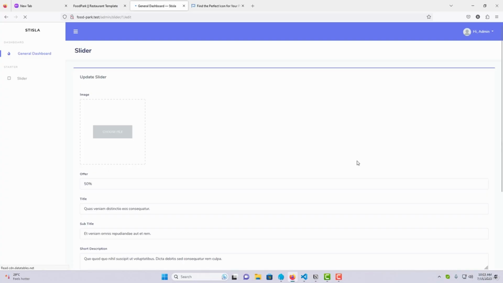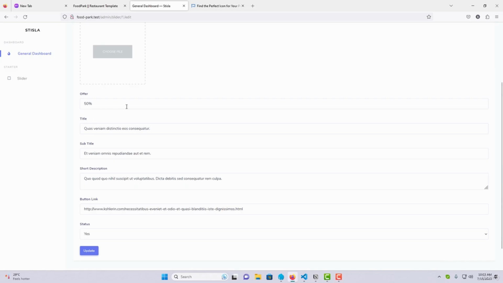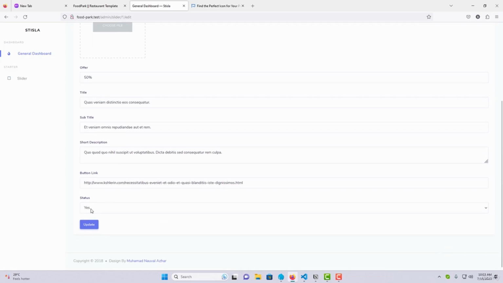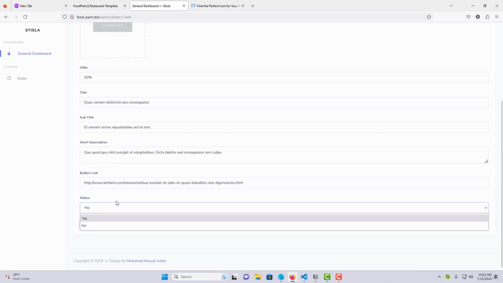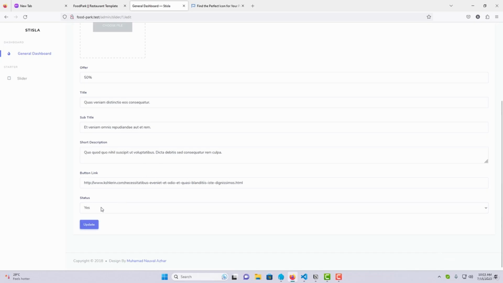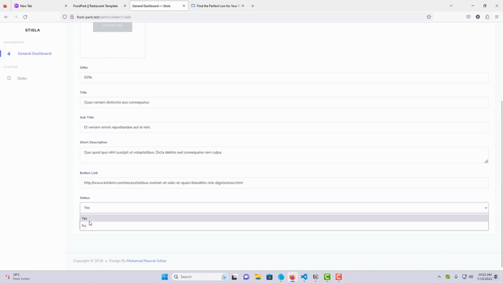Let's go here, refresh this page, and look, we're loading all of our data from the row that we're trying to edit. Look at the status. Yes is selected by default because the status for this slider is active, right?